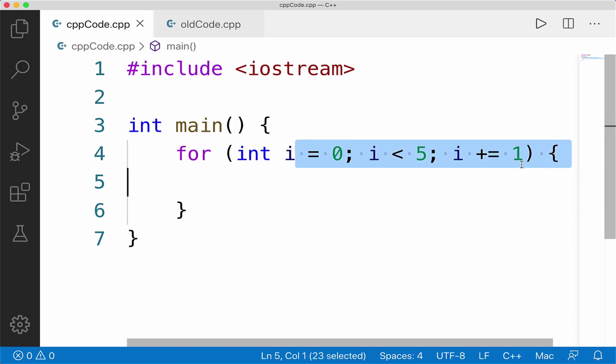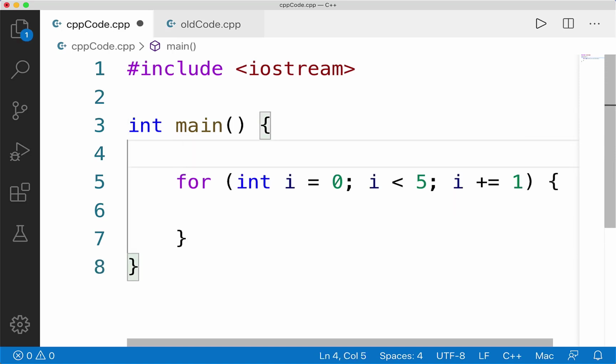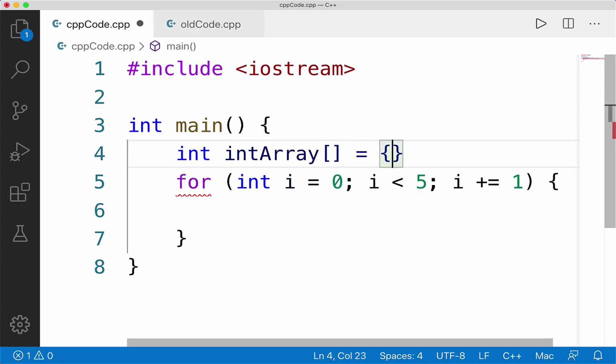Now this makes it very good to pair with arrays because we can use i as the indexing variable within an array, and then we can just set it to run for as many elements as are in an array. So let's actually demonstrate that. We'll just have maybe an array of integers. Maybe we'll just do the numbers 5, 4, 3, 2, 1, so nothing terribly exciting. We're just going to create an array of ints, maybe just call it int array, and we're going to set this equal to 5, 4, 3, 2, and 1.